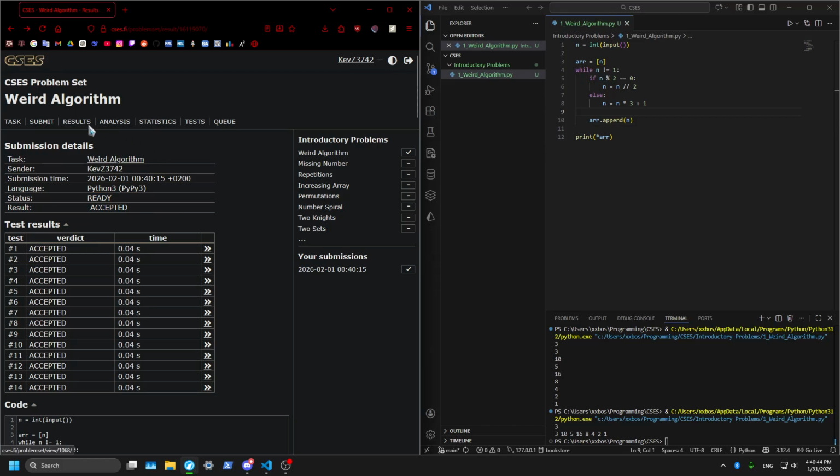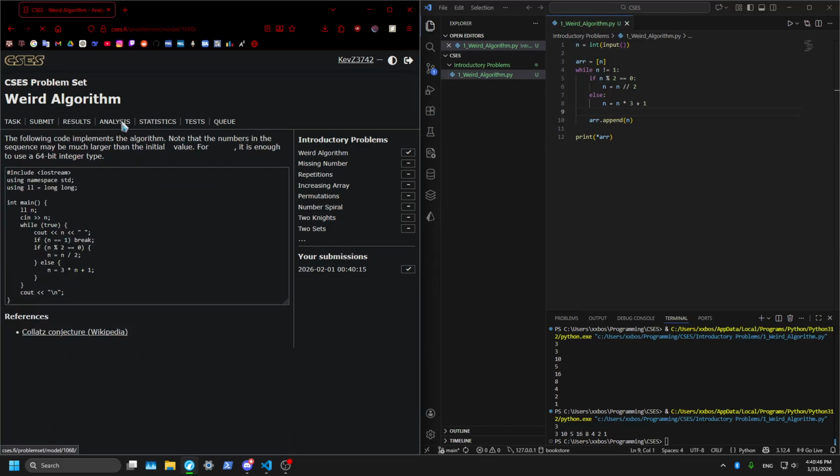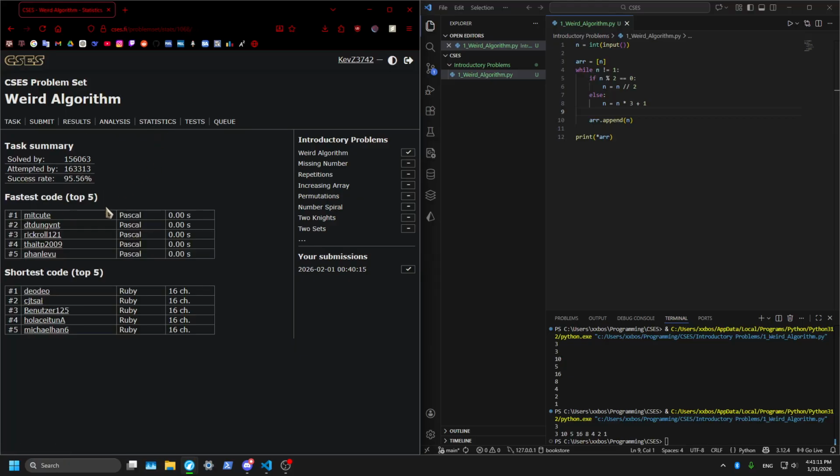Right, and then what do I do next? Analysis. The following code, note that the numbers may be larger. Okay, so this is using C++. I see. And then statistics. It's like fastest code.